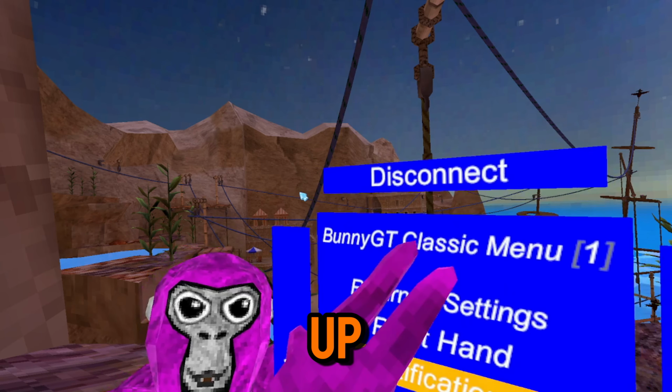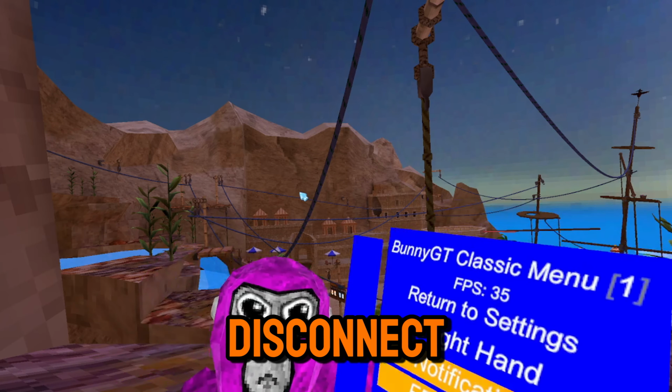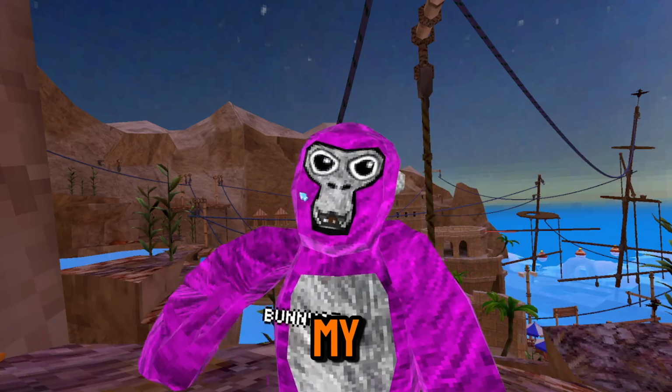FPS counter, see up here at the top. If I turn it on, FPS comes up. And then disconnect button, I can just enable the disconnect button. Anyway, that's my menu.